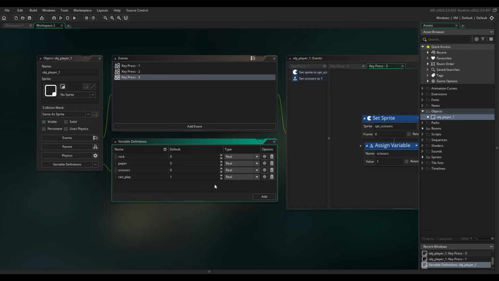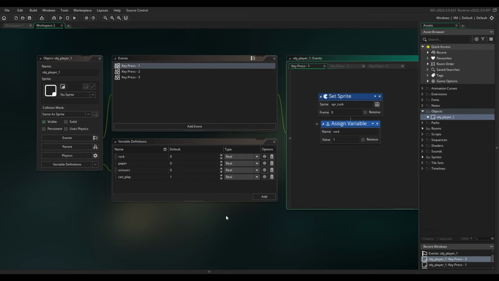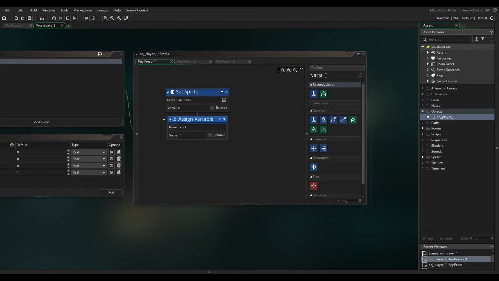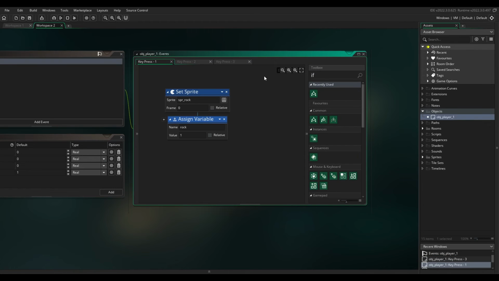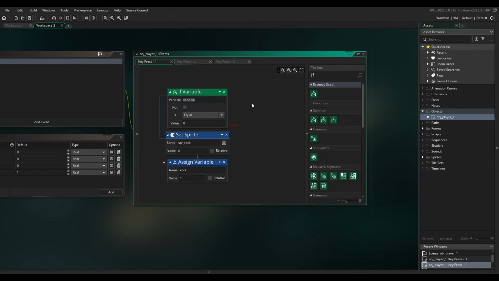Now time to code in the if statement. I'll head over to the key press 1 event. I'm searching for if in the toolbox and I'll drag it on top of my code. So this box is saying if the variable name is equal to 0, then.